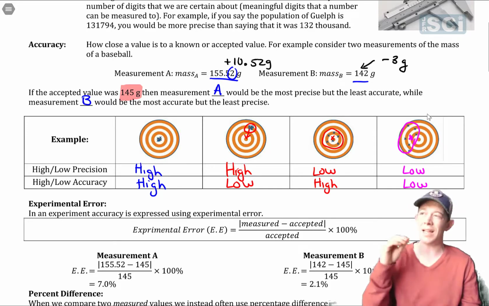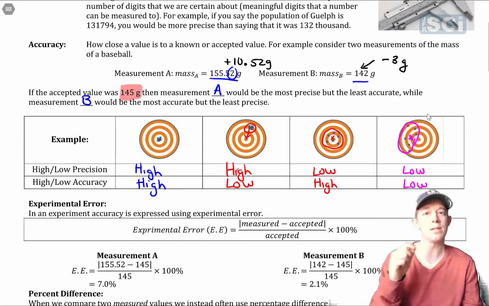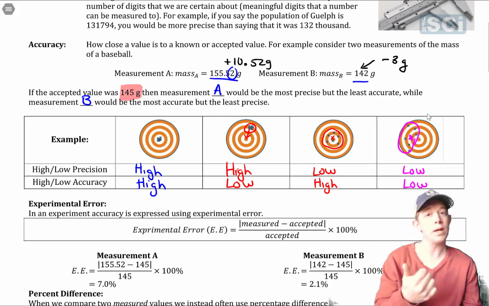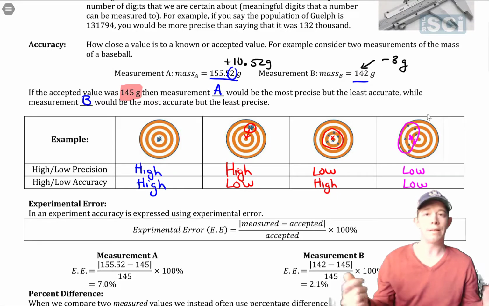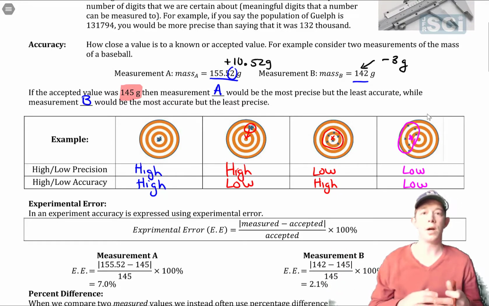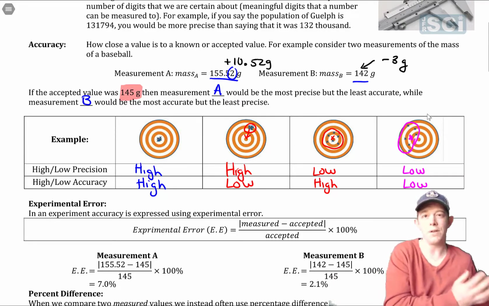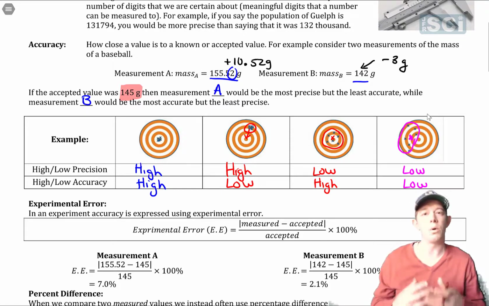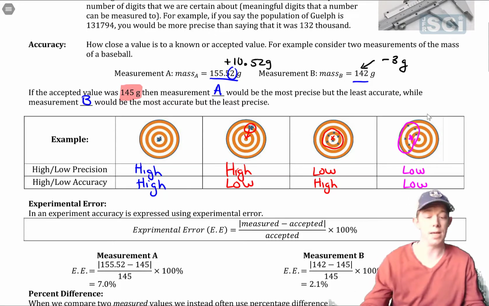And so we want our data in labs to be as precise and as accurate as we possibly can. So that means using the right tools. If you're going to measure the length of a pencil, don't go grab a meter stick. If you're going to try to, in chemistry, measure the pH of an acidic solution, don't grab phenolphthalein. So use the tools that will give you the correct responses, or as accurate as you possibly can be.